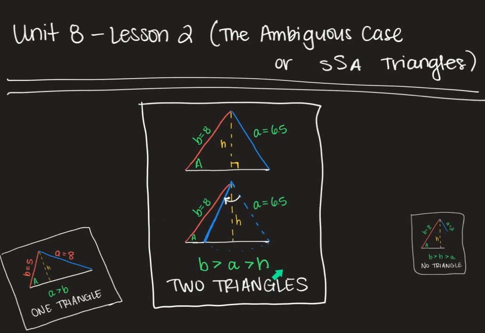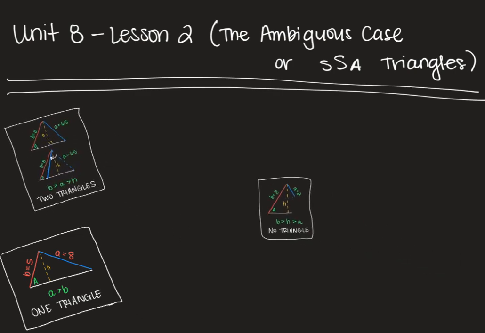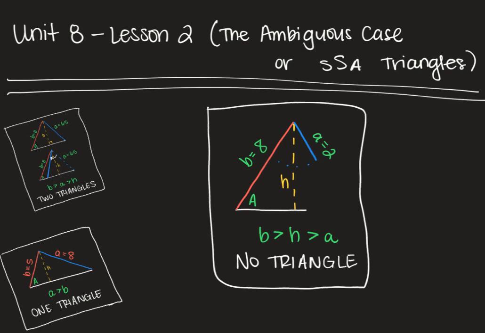But let's talk about the last scenario. We still are given this angle A and the side adjacent to angle A, and we're calling that side length B. But now the side opposite the given angle, which we're calling side length A, notice that that side of the triangle is much shorter than the height of the triangle. And so there's no possible way for this short little side, which is smaller than the height, to form a triangle here.